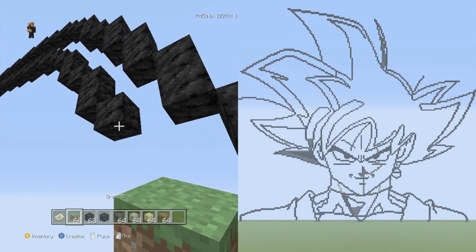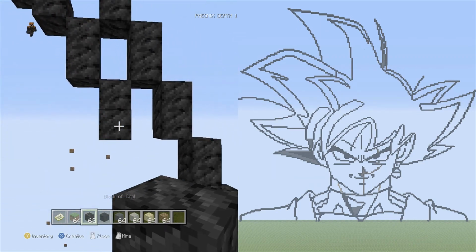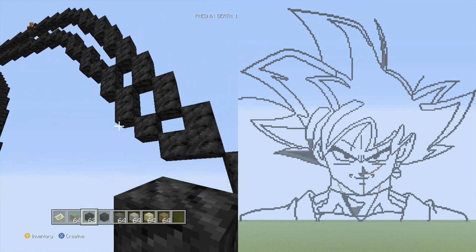Down to the right, 2 vertical, 2 times in a row. 1, 2. 1, 2. And to finish up this entire build now, we're going to go down to the right, 2 singles. 1, 2. Perfect.